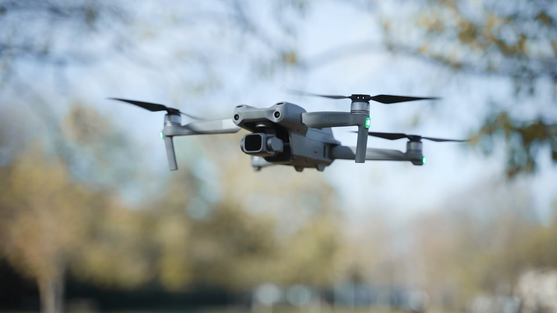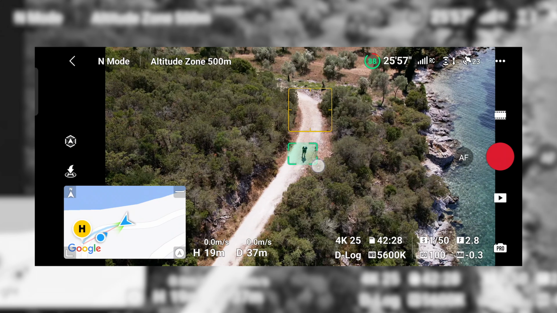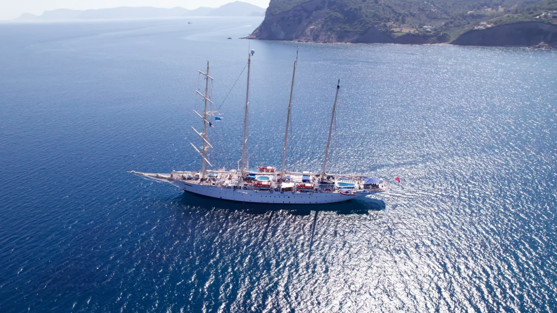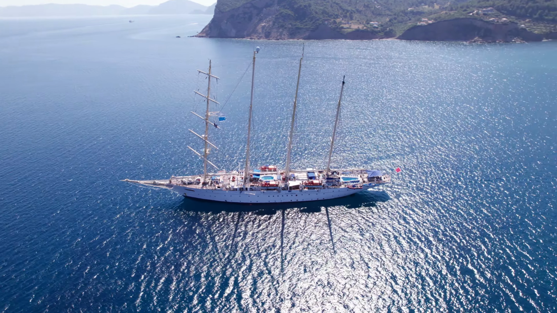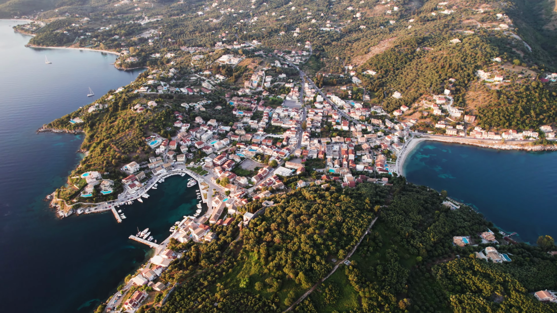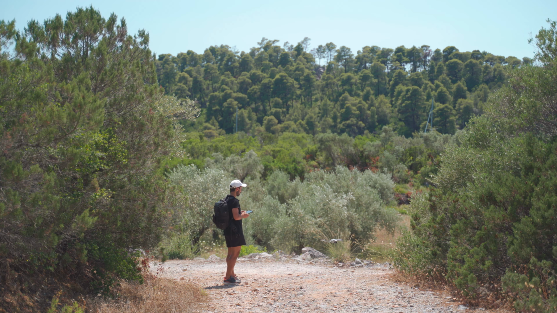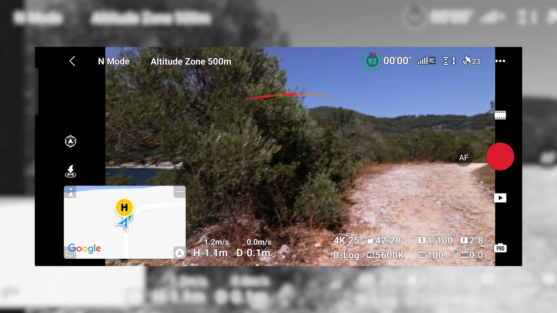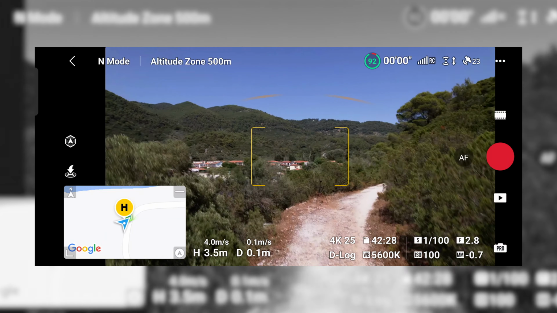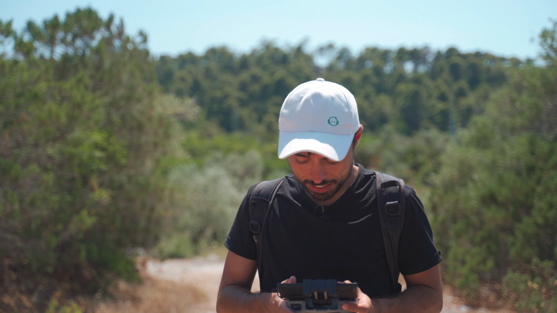More specifically, I'm going to be using the DJI Air 2S, and it has 3 different modes: active tracking, spotlight and point of interest. Each drone on the DJI lineup has different modes available, but the general concept of how it works is more or less the same. And the active tracking itself is going to be very similar across the board. Let's go. So we have the drone in the air. Let's see now what can we do.